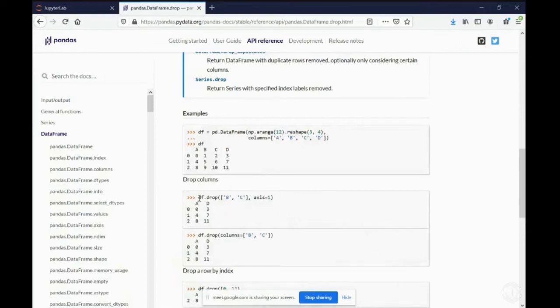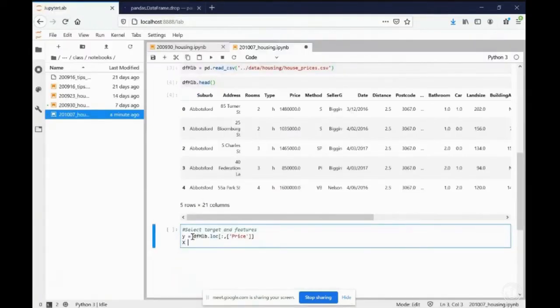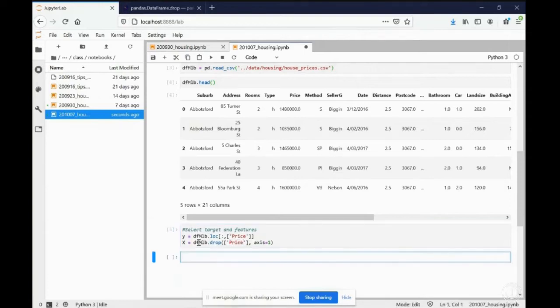So let's go ahead and use this to drop that column. We're going to drop just price, and axis is 1.